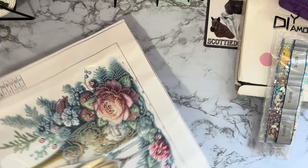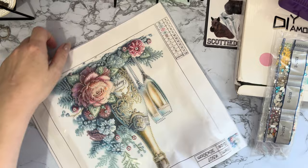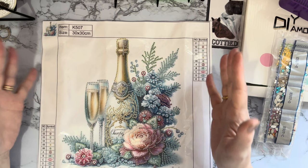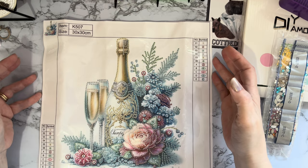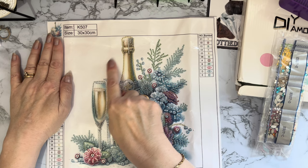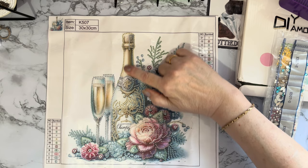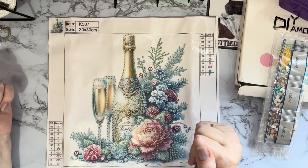I thought this is such a useful painting because I don't just use diamond paintings as pictures to go on walls — I use them to make cards and gifts as well. My nephew has just recently got married and I thought this would make a fantastic wedding present or a nice wedding card. It's 30 by 30 centimeters, so you'd have to make a larger card, but for weddings you tend to want something that's more of a keepsake. I'm intending to put their names and the date they got married in the blank space at the top using peel-off sticker letters.